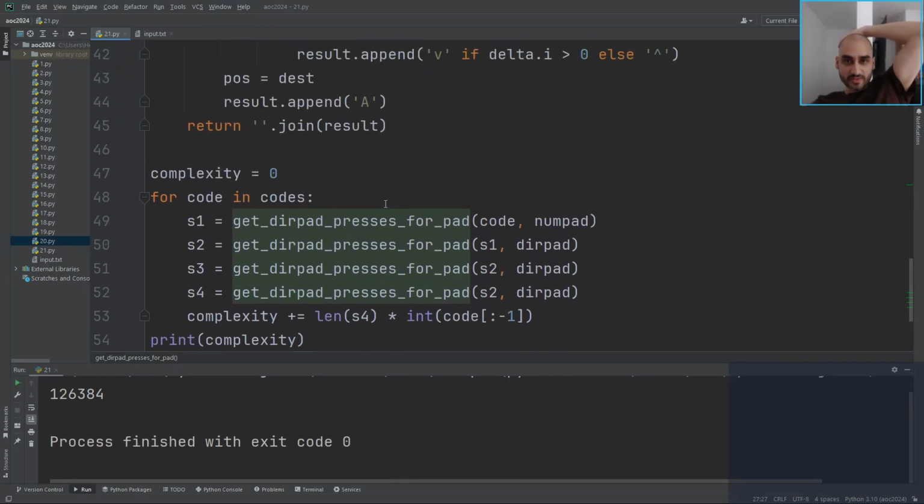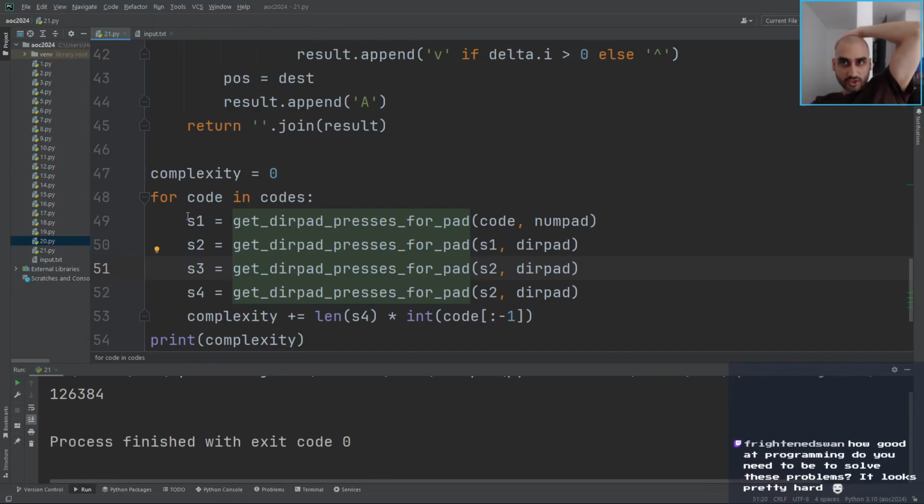You're typing all the codes in sequence. The only one where your starting position will actually change.